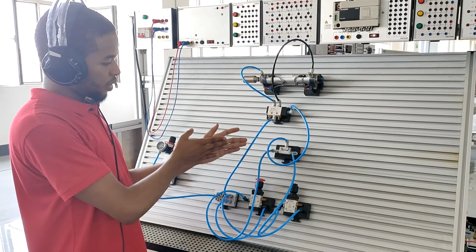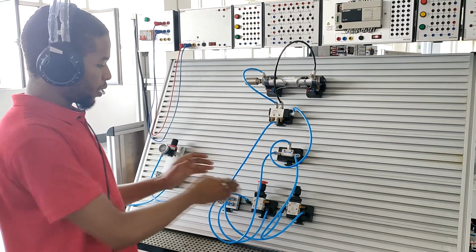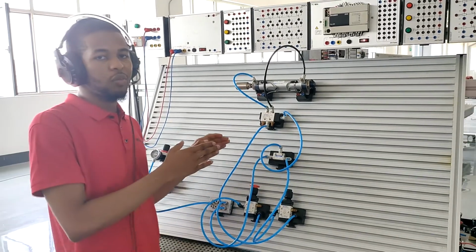So this OR valve right here operates by receiving inputs from either P1 or P2. This is the working operation of the OR valve.